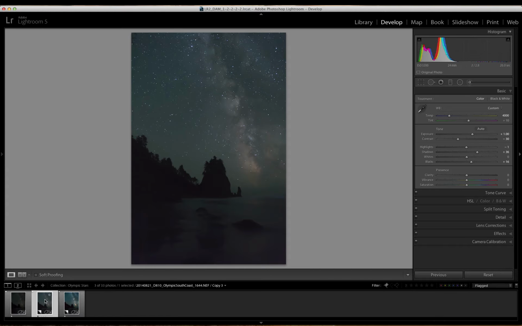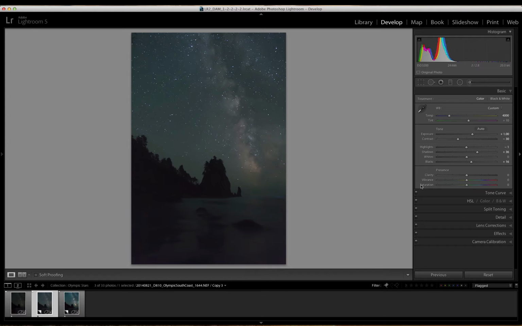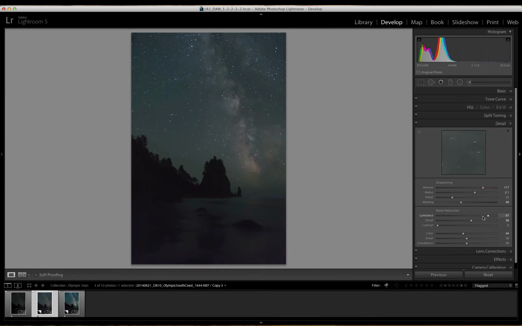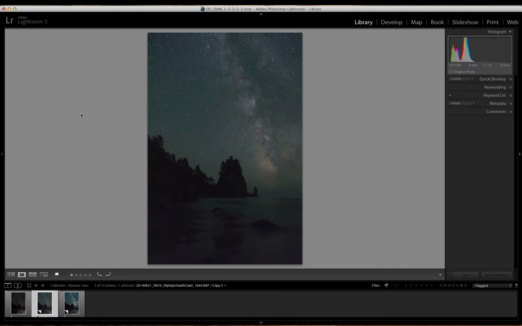And this is a problem that I've been having with the latest version of Lightroom. I'm actually going to jump into the loupe view of the library so that you can see what this image is really supposed to look like. If I jump back into develop, you can see for some reason, after I've been doing heavy noise reduction and sharpening as I have here, it's just simplifying the view of it. So I'm going to talk about what I did to these images in the library mode and then show you what my settings were in develop.